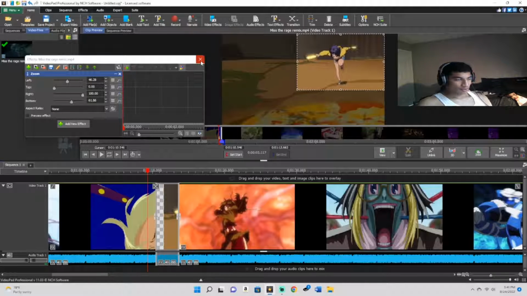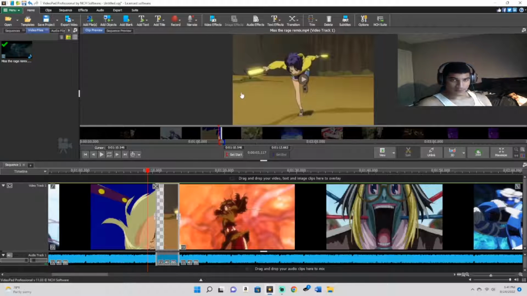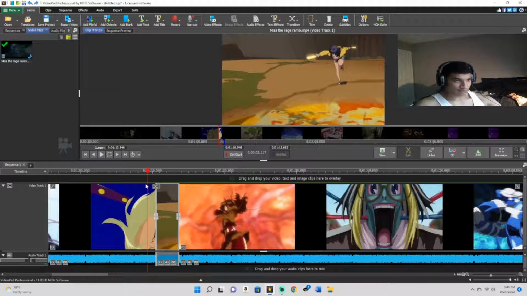As soon as I click this, and this is actually a big distinction here, this X is different from this one. This one will delete the effect, and then once you click that, there won't be any zoom. This one closes the menu and it will leave the effect. So if I click this, it now zooms in on that frame. So again, that's post effect and then pre-effect.